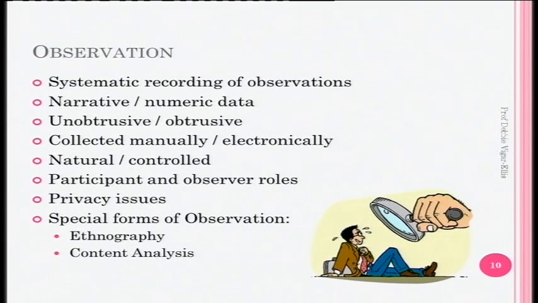A lot nowadays is being done electronically. We can look at click-through rates on a website, for example. Again, looking at exactly the same sort of thing. How long does someone spend on the page? Which icons do they click through to? Which pages do they go through to? How long do they spend on the page, etc.? And we can do that electronically.